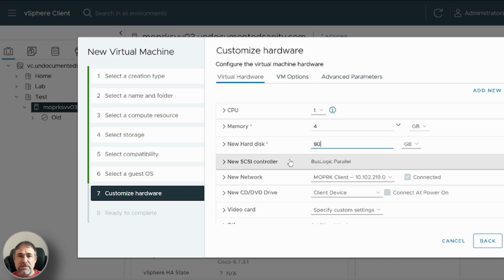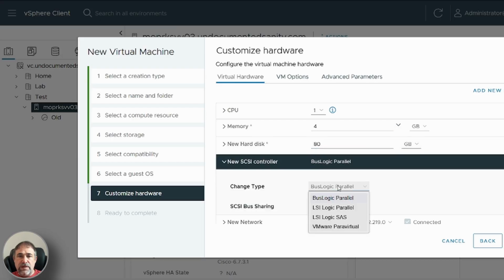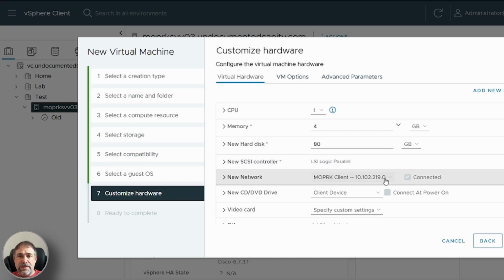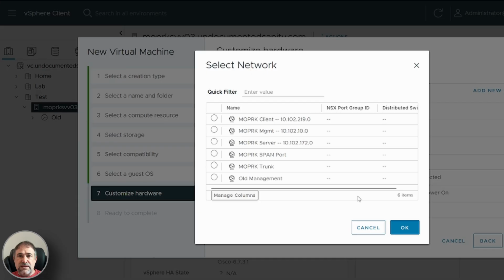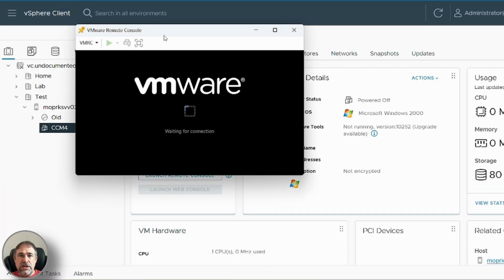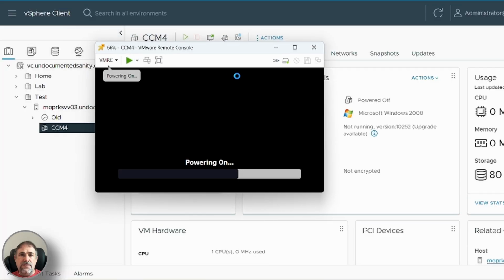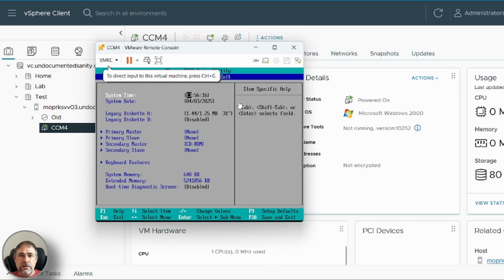Now, in this example, I'm setting it to a SCSI controller. We'll find out here soon that that doesn't actually work. This will need to be set to IDE. And we'll talk more about that later. So once we set these settings, we'll create this virtual machine, we'll start it up, and then obviously we'll need to mount an ISO file here.